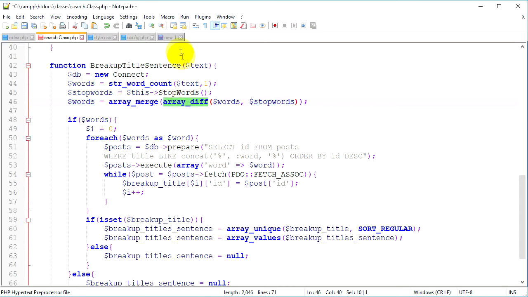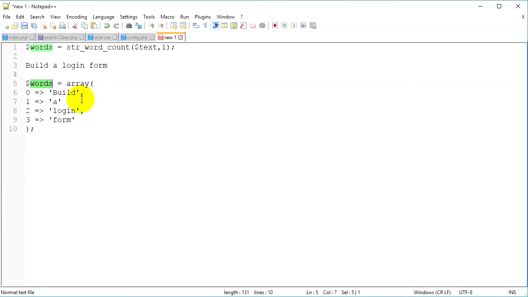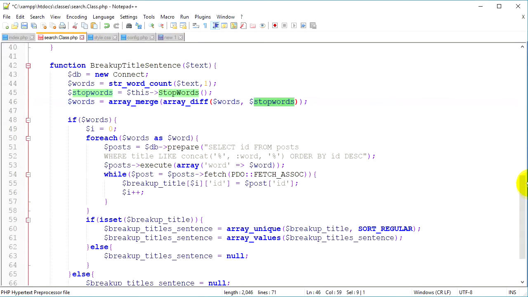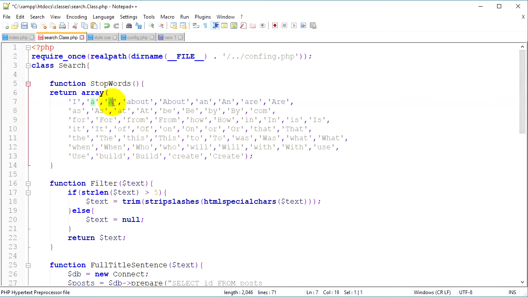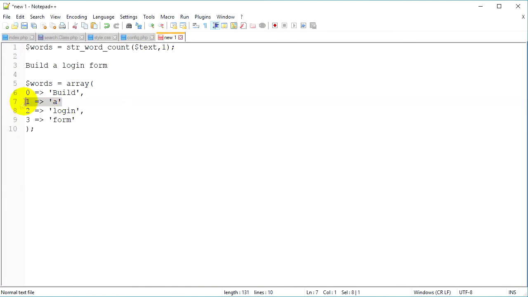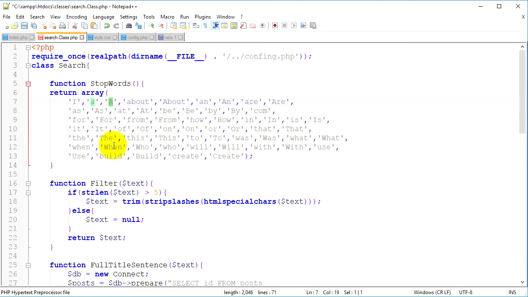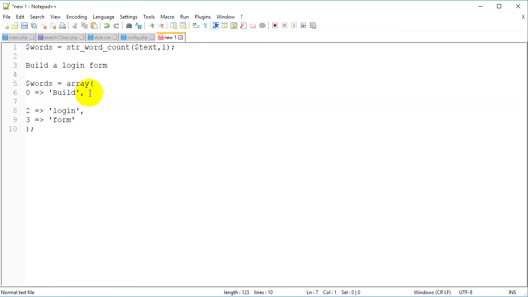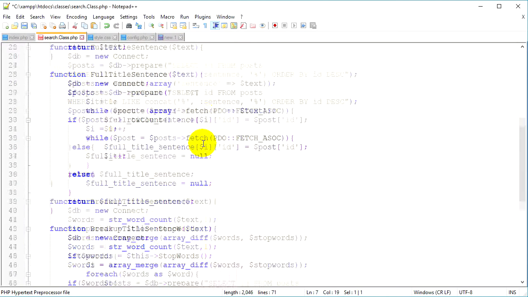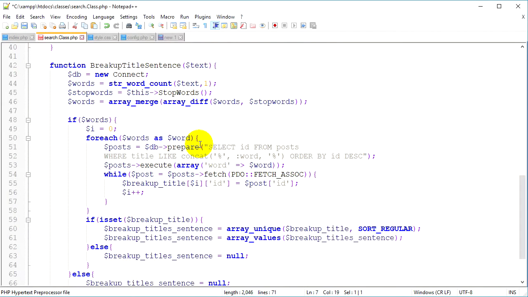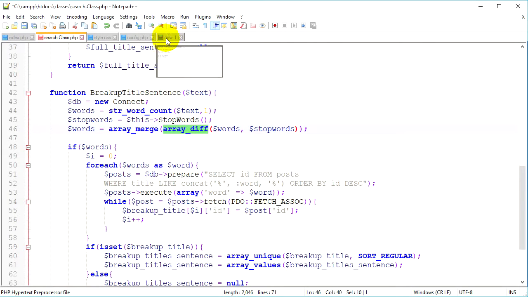This function takes all those stop words and goes through this words array, and if for example we have A as a stop word, then this is going to remove it from here, and I think build is also a stop word, and it removes it from here too. Let's go back. That's what array_diff does.